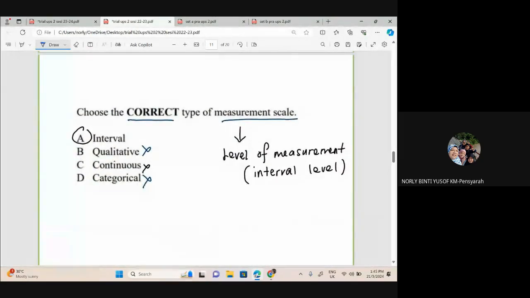Okay, and then sama, nampak dia tanya level of measurement kan? So dia tanya choose the correct type of measurement circle. So level of measurement adalah interval dalam you punya measurement circle. Ni dia spesifik kepada level of measurement dalam interval level. Sebab kita ada 4 tadi kan, nominal, ordinal, interval dengan you punya ratio kan. So ni dia spesifik pada interval tapi measurement dia adalah untuk measurement scale dia adalah interval.